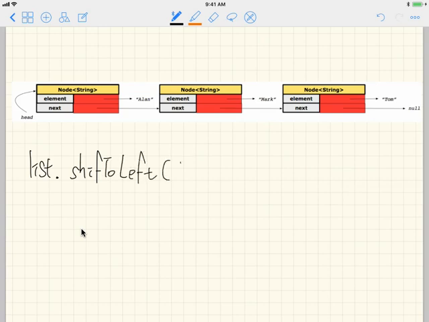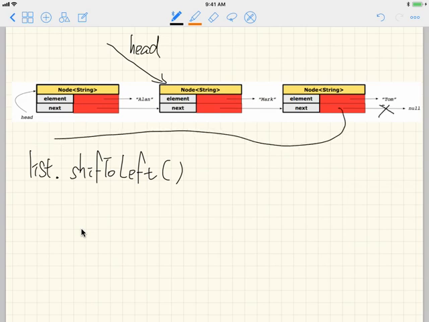Okay, what does it really mean? Use your imagination here, I'm going to draw, okay? Shift this to the left, which means the leftmost becomes the rightmost. So what you will have is something like this. What you will have is the head. Now the head is going to point to this node instead. And the next over here is going to point to this one over here. And then the next reference should be discarded over here.